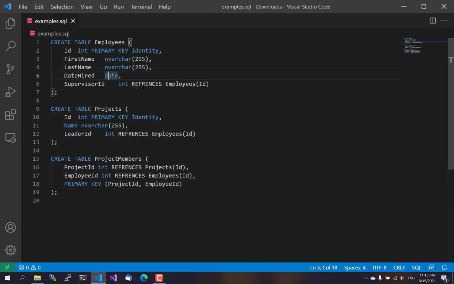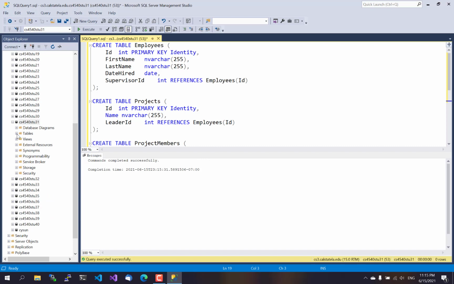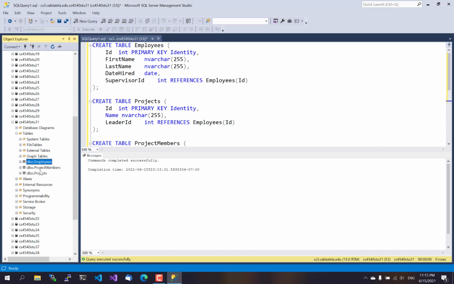And let me change it here as well. Okay, and let's run this. Okay, so now if we look under tables, we now have three tables: employees, projects, project members. And also notice that they are all under the DBO schema, which is the default schema for SQL Server. So that's why they are called dbo.employees, dbo.project members, and so on.